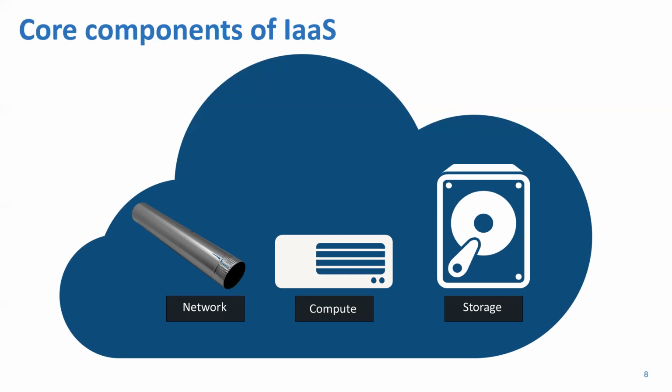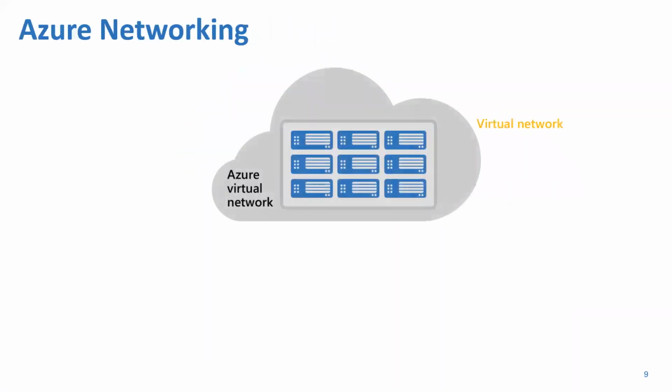Like any other infrastructure building exercise, if you're building an on-prem infrastructure as well, you always start with networking. The same holds true with Azure as well. Even within Azure, you start building your IT infrastructure by deploying a virtual network. Now, this virtual network can have multiple subnets within it. You can have multiple virtual networks as well. So you can use private IPs within this virtual network. If you do create services which require public IPs, that can also be created. But you start by creating a virtual network to begin with.